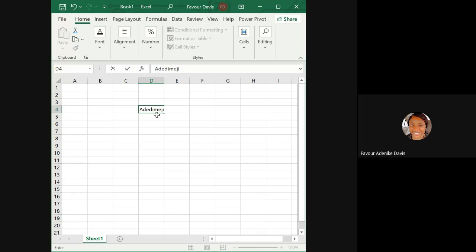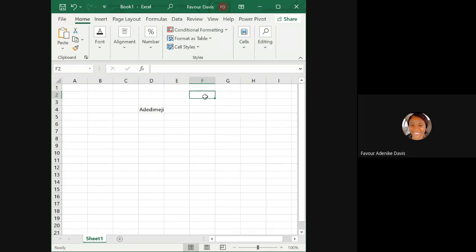Every cell has a name. If you look at this active cell now, look at this small area here, you will see what we call D4. That is the name of this particular active cell. If I move to another cell, it's called F2.